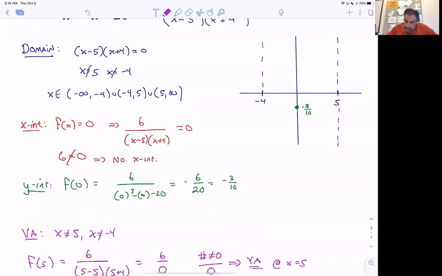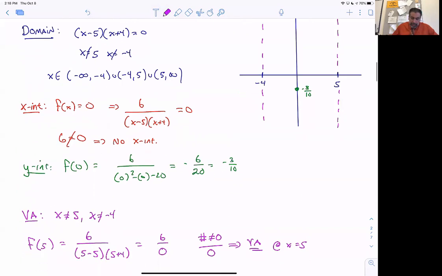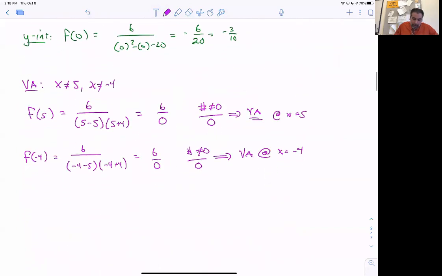Now, when will you not get a vertical asymptote? If you get 0 over 0. 0 over 0 usually results in a hole. We'll be looking at that in one of our future examples, and I'll make sure I label that on the title that says this is the example with the hole in it. So now, the next thing we want is our horizontal asymptote.